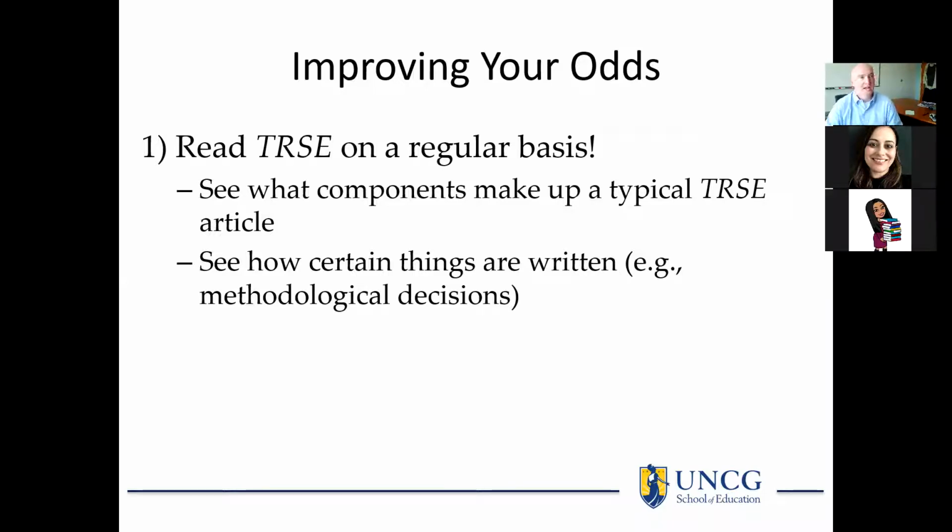Like, for example, case studies are well known at this point within the social studies educational literature. So you don't really have to write that much. You have to cite Stake or cite Yin or Merriam, and then kind of move on with your life. Now, if you are doing something that is out of the norm of social studies in terms of methodology, you're going to want to explain that in greater detail. But you want to get a sense of how people talk about things with methodology. It allows you to cut some corners there.